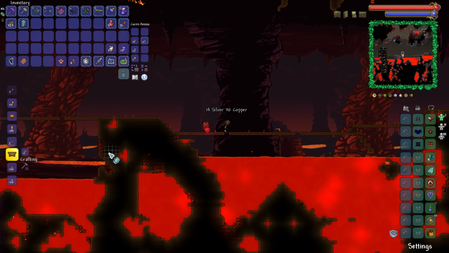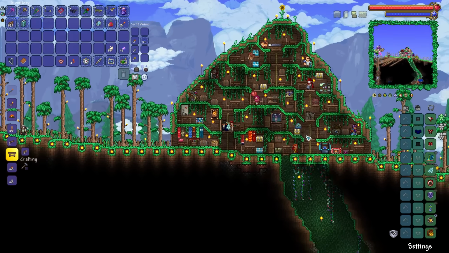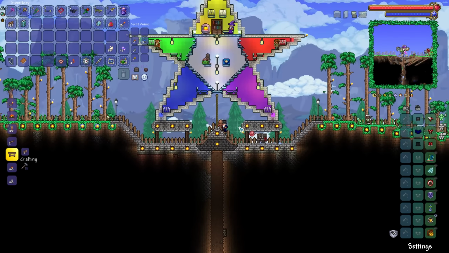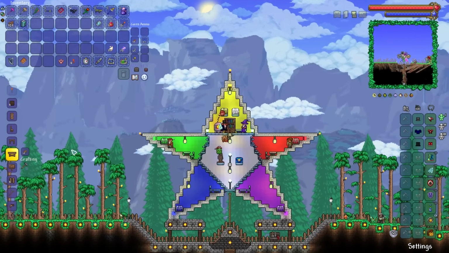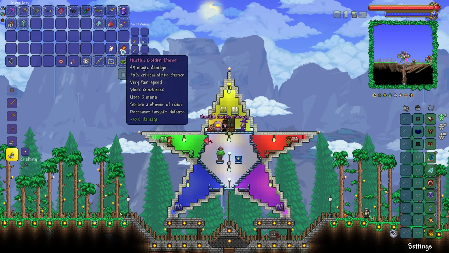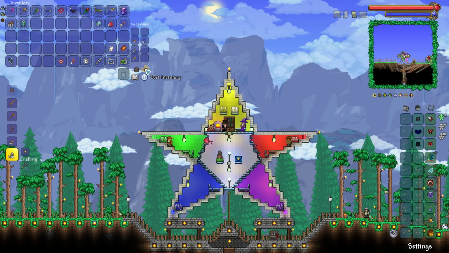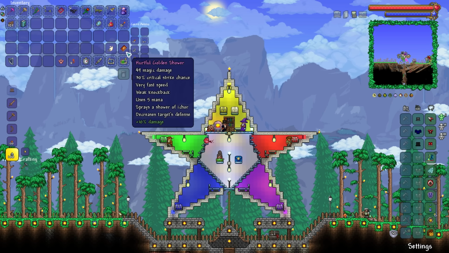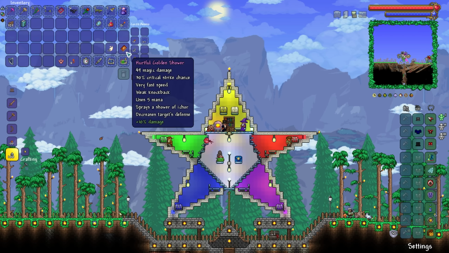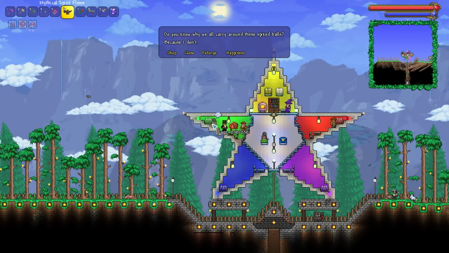Yep, 15. Excellent. Alright, time to make our second book weapon of the episode, my friends. The Golden Shower. Something which is probably going to carry us throughout the entire rest of the game. Here it is. Bada bing, bada boom. It's already got a decent damage modifier on it as well. I don't mind damage modifiers that don't have mana modifiers, but if it's a damage modifier that increases your mana cost, then no, I'm not a big fan of that.